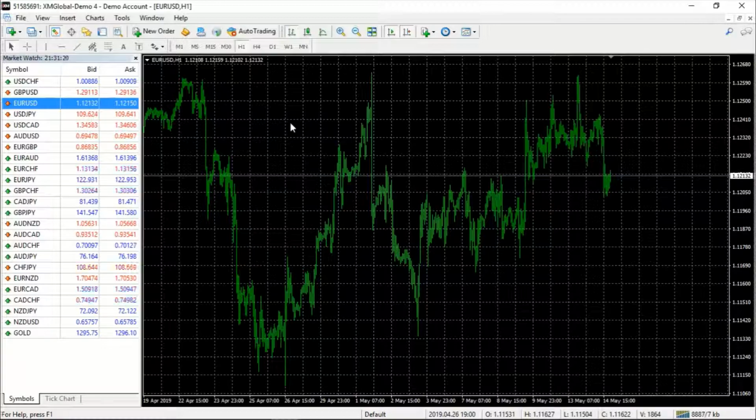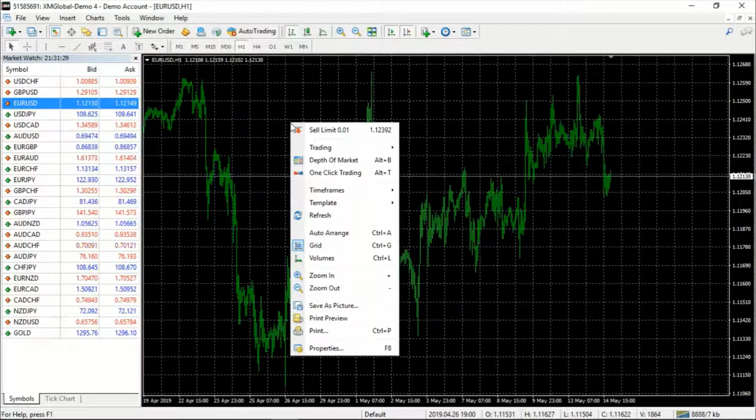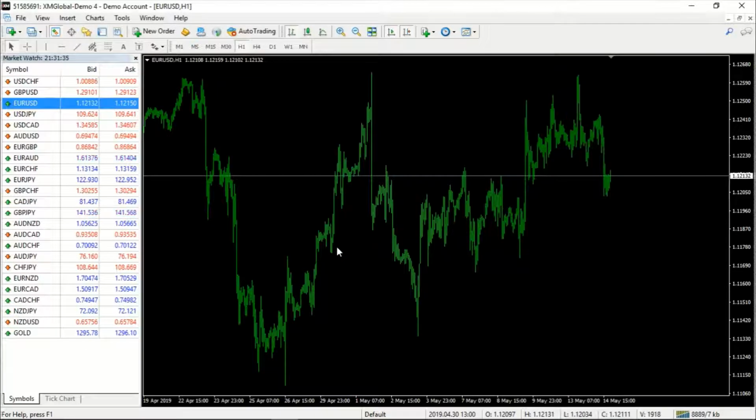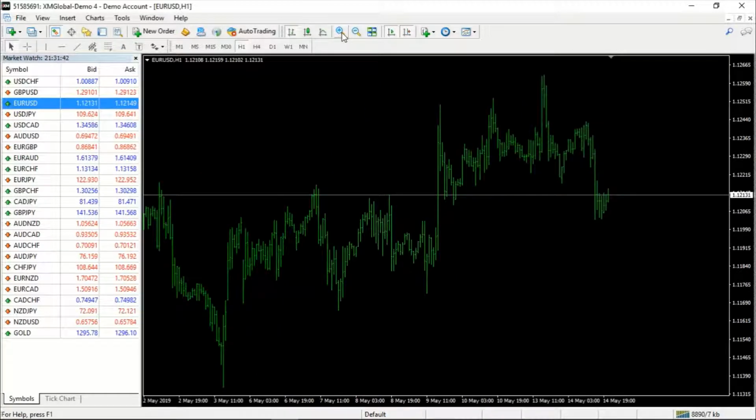To get rid of the grid, you can press Ctrl G on your keyboard, or you can right click on the chart, go down to where it says grid and click on it, and the grid will disappear. We can then move up to the magnifying glass and zoom in a bit.